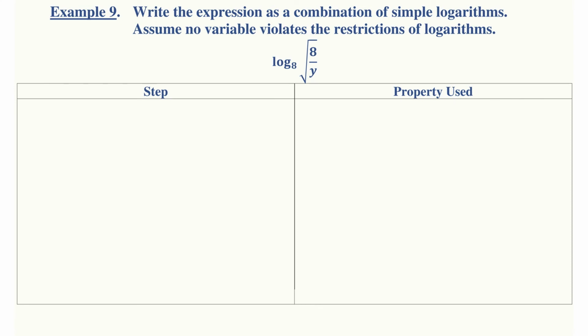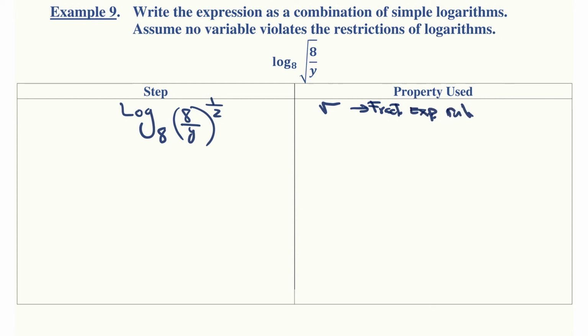Okay, so next we're going to take a look at this problem, and the first thing we'll go ahead and do is turn that radical into a power in this way. So we can say log base 8 of 8 over y to the power of 1/2. And here, of course, we're just using the radical to fractional exponent rule. And if you recall, that says the nth root of x to the m equals x to the m over n.